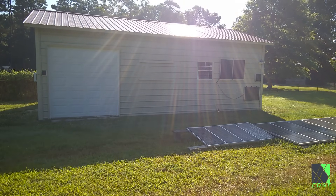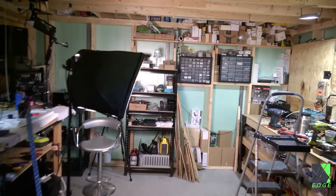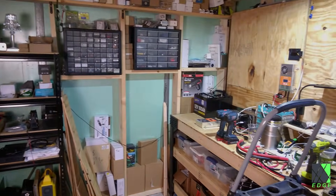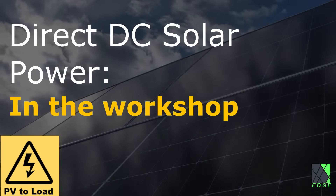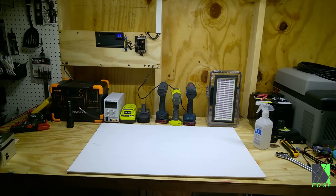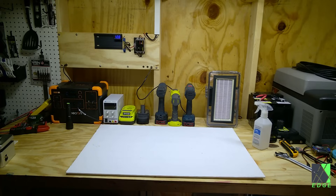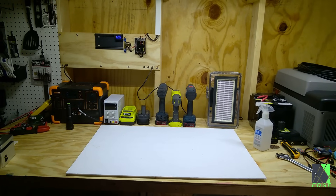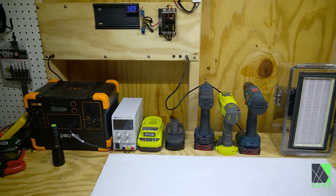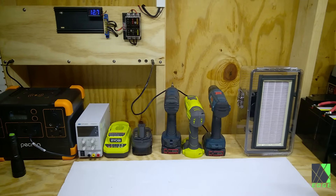Now let's take a quick look at some of the inventions and ideas I've been putting into practice in my home and in my workshop. This is not a complete list — work is ongoing, but hopefully this is enough to demonstrate the idea. So what do I use direct DC solar power for at my workbench? For years I've been using outlets that I built onto the wall or onto a board to power appliances directly, and I'm going to show you examples of using direct DC solar power straight from the wall, just like a power outlet in your house, to run various appliances and devices.